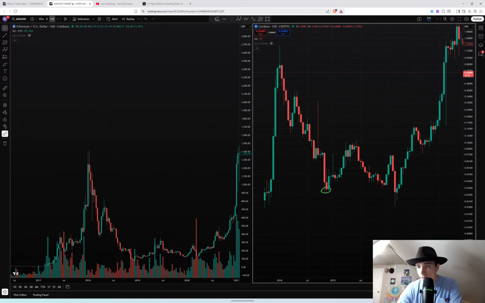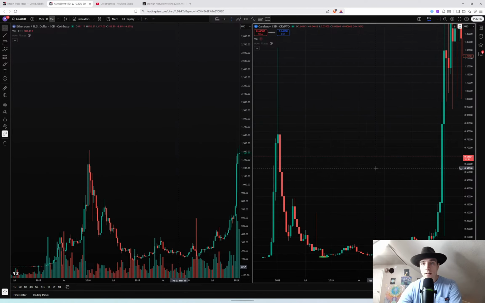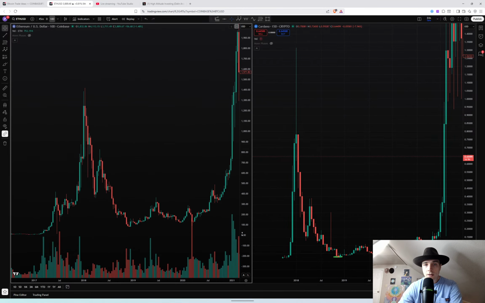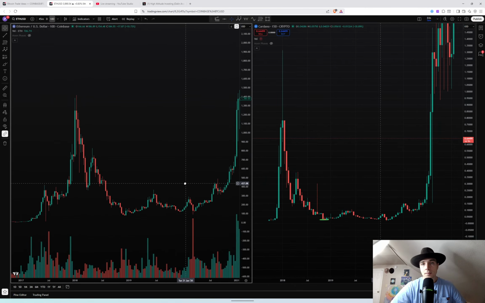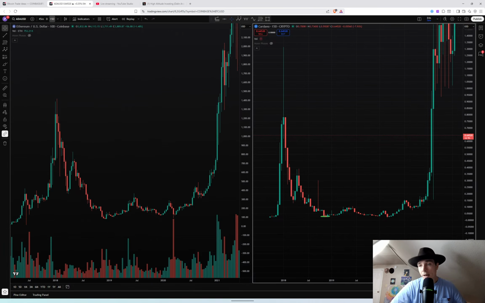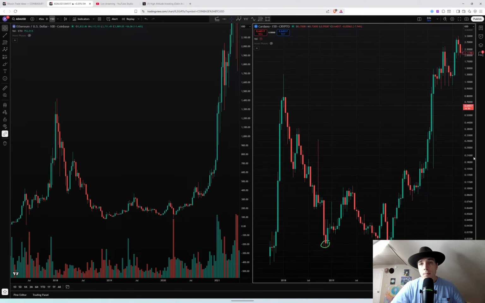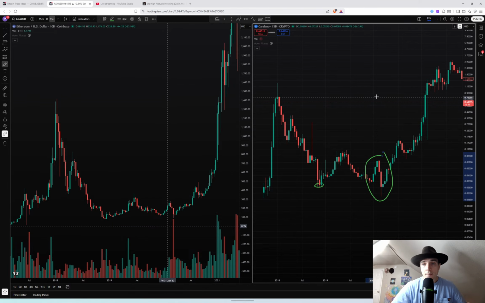If we look at Cardano on the linear, the regular chart, they look really similar, don't they? Let's stretch these charts out a little bit here. Cardano looks pretty similar to Ethereum. So it's the same kind of pattern. The difference being I like the Cardano example because sometimes you do get one more lower low right here, where price breaks below what most people believe is the bottom, shakes everybody out of the market or a lot of people, then goes for a big bullish run. So sometimes this happens.